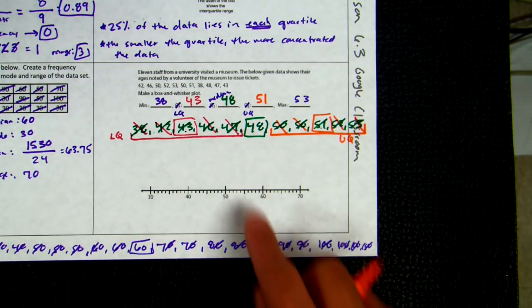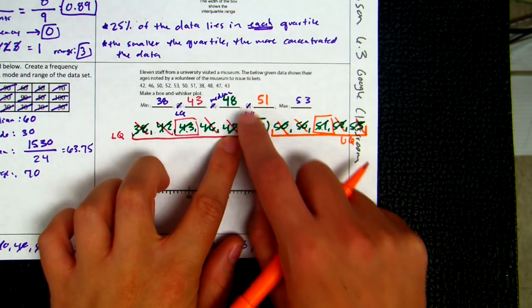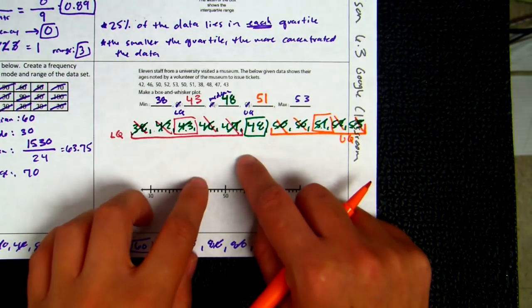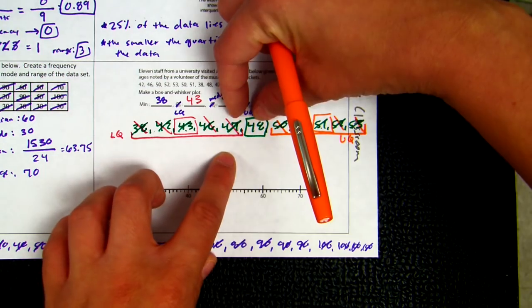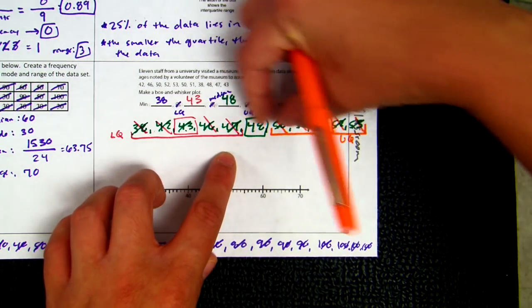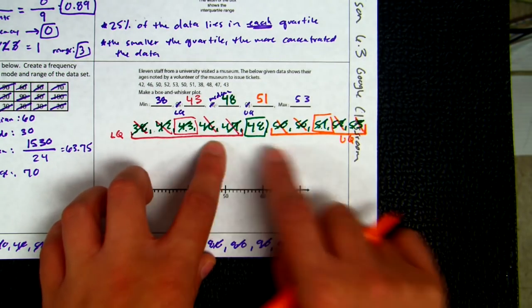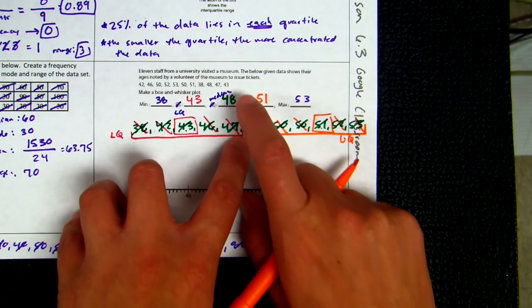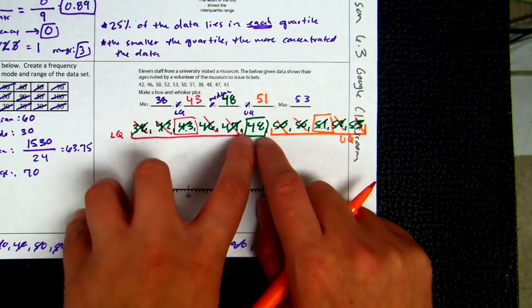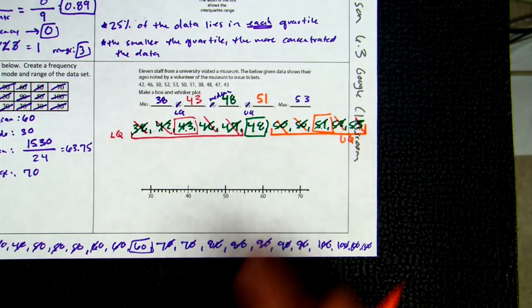Now remember that if we had two values in the middle and had to calculate our median by dividing by 2, that median would be your median here. It would not be included in either of these when you recalculate the median down here. Those two numbers that I used to calculate, the one on the left would be included in the lower set, the one on the right would be included in the upper set.